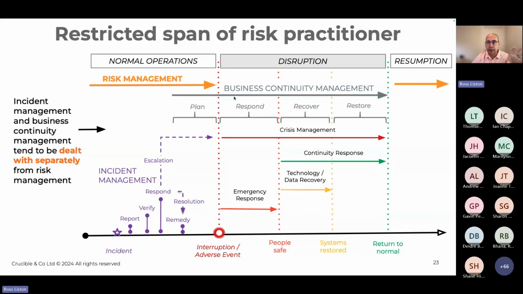The fact that risk management, what I've shown here in orange, may be seen as completely removed from incident management, which might be isolated to the IT function or to health and safety, depending on the nature of the incident. And then when we get into the realm of business continuity, that might be something where a risk function may be separate from it, because of the nature of the organization. I've worked in both instances. It may be heavily guarded by the data recovery, the IT space, or the realm of insurance. But what tends to happen is that as risk practitioners, we don't necessarily have this completely integrated view of how we manage risk, particularly ones that we're having to respond to.